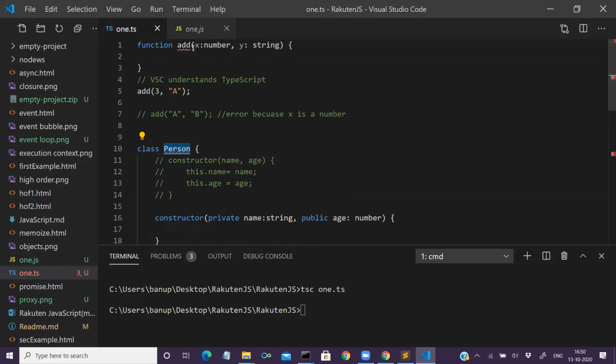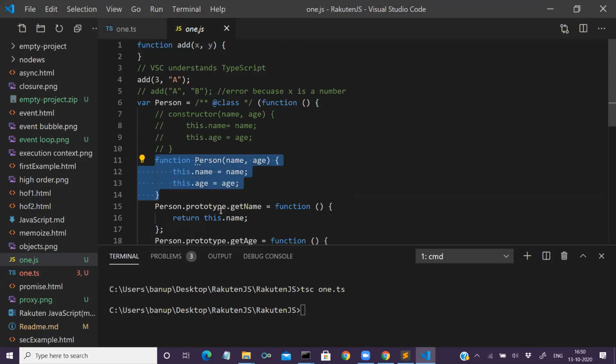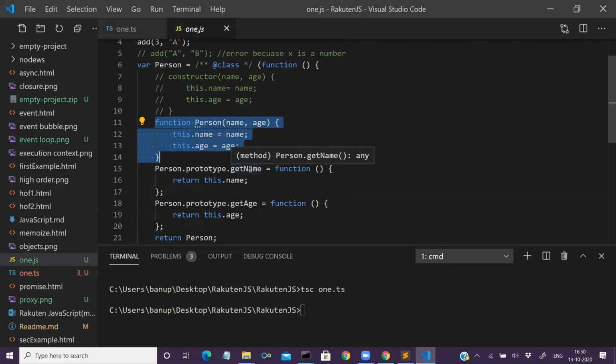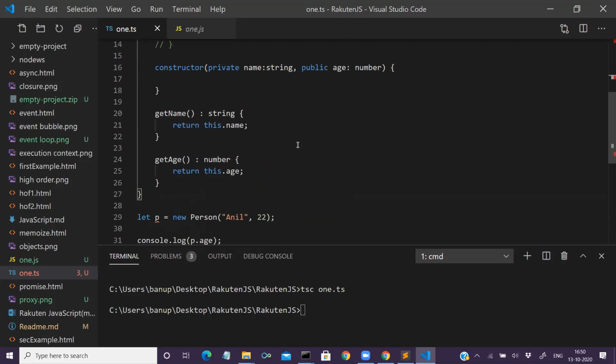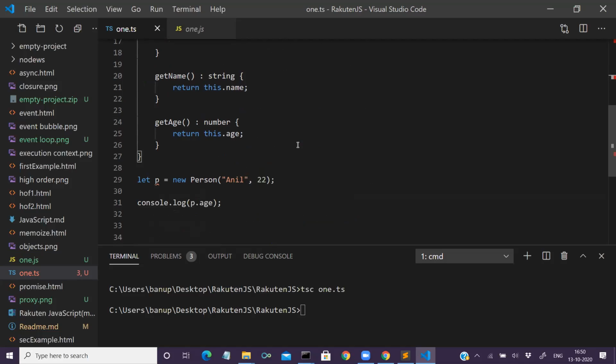Class. See this? It became like prototypal, normal, what we wrote. Function, person, prototype, all these things, it is coming, no? So it is only syntactical sugar, as I said again. At least at the time of typing, it will prevent you from accidentally making mistakes. Like instead of passing a string, you passed a number, or passing a number, strings and all. That is what TypeScript brings to you. Are you getting it? Clear? Other than that, there is nothing much you gain here in TypeScript. So concept of data types, access modifiers and all. Okay.